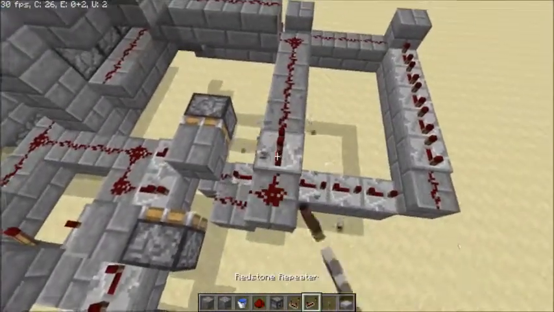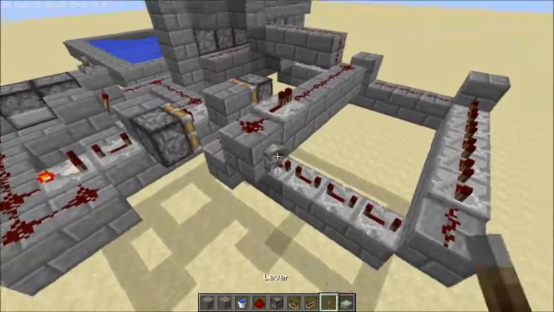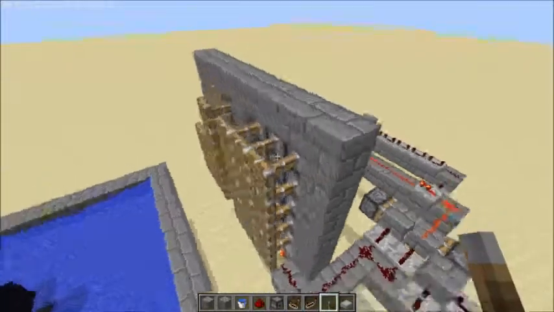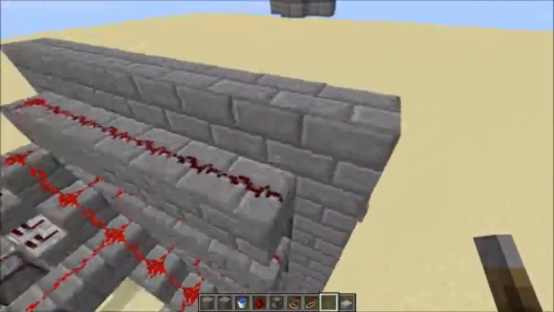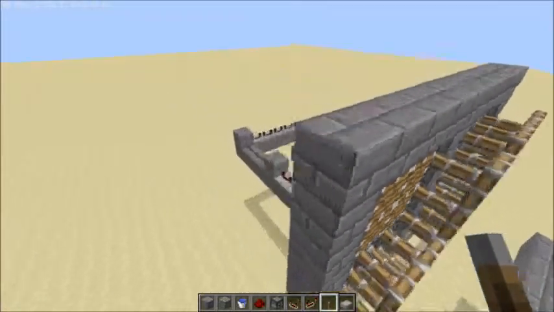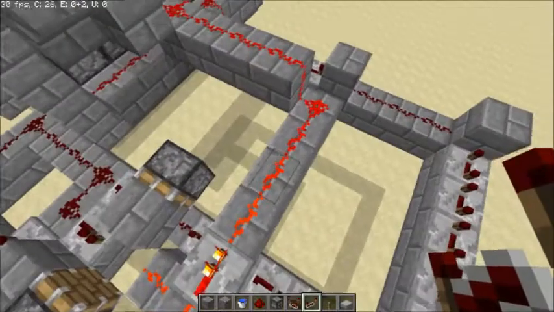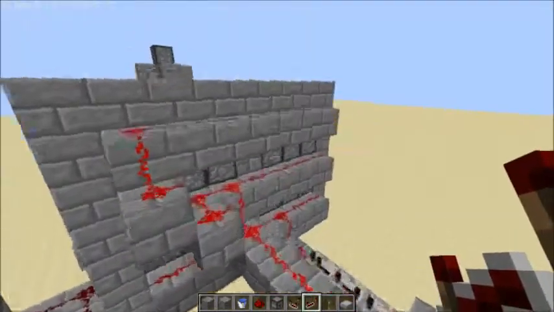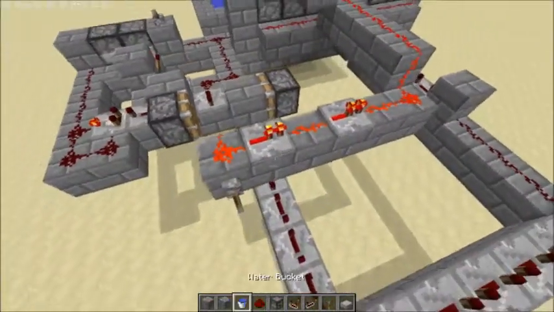I'll have that there. Just put your repeater far away, and if you seriously want to test it, just take out your cheap thing and then check if all of them are powered. See if they don't. Let's see how many repeaters forward. We would need 2 repeaters forward to get it working. So 1, 2, and will that do it? Yeah, there you go. Fantastic.